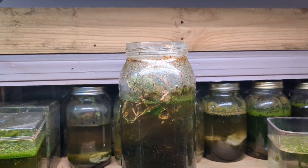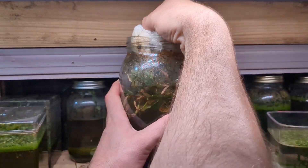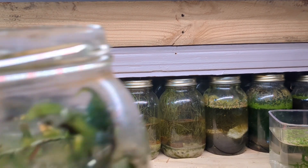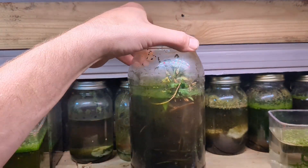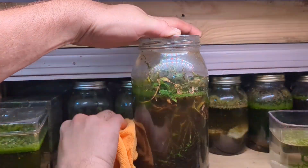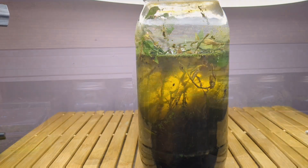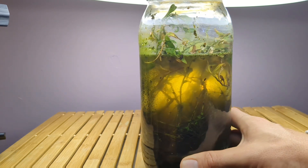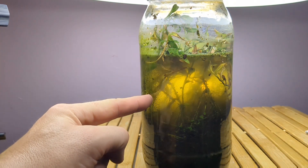For now I've cut off all the day flower, tucked in the remaining stems, and we're going to take this opportunity to clean it up a little bit — wipe down the rim and the outside of the jar. I call this harvesting. I've harvested all the day flower from this tank, left the roots inside, and taken all the stems to feed some other invertebrates elsewhere. We've harvested from this jar about three times — once every few months — so this is an excellent little farm producing day flower.